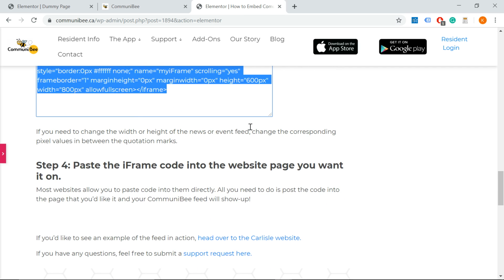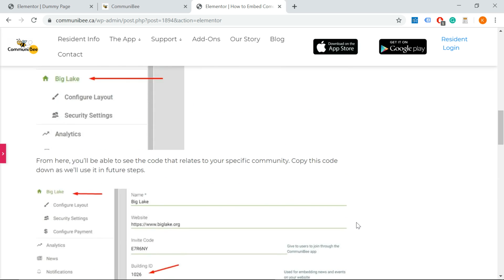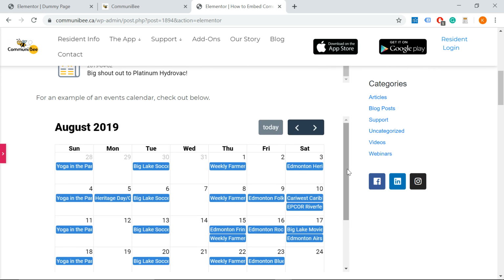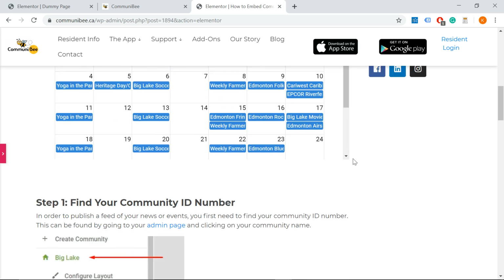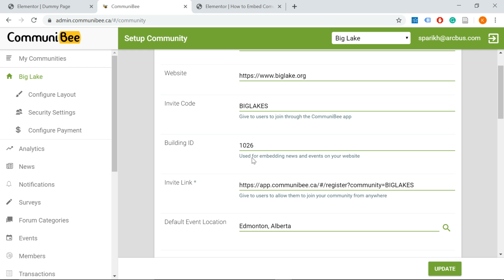Finally, once you've gotten your iframe code down, all you have to do is copy and paste it into the website and the page you want, and it'll start showing up automatically. So let's take you through an example. Say I want to embed an events calendar like this into my website. First thing I have to do is get my community ID, which is 1026.